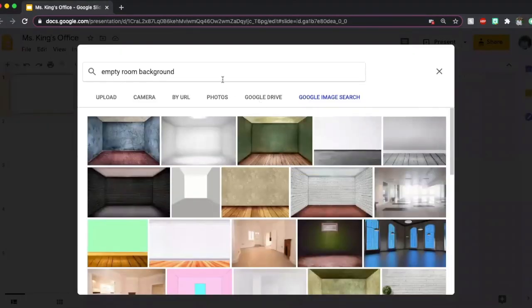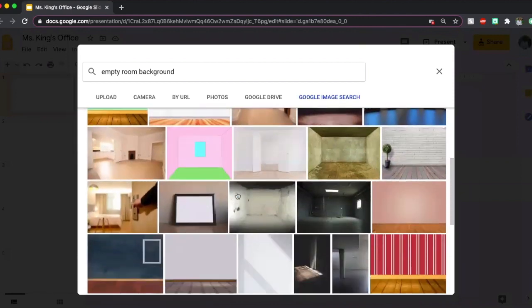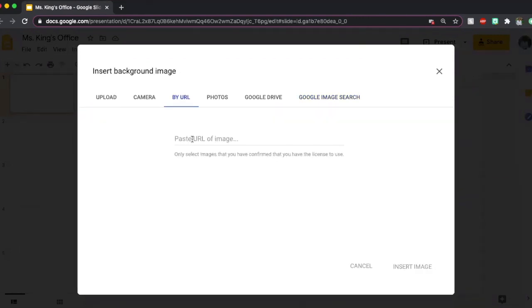I already have it up, but you're going to type in empty room background, and then you can choose to suit your style or whatever you want. You can also add it by URL and just paste it into this box here.